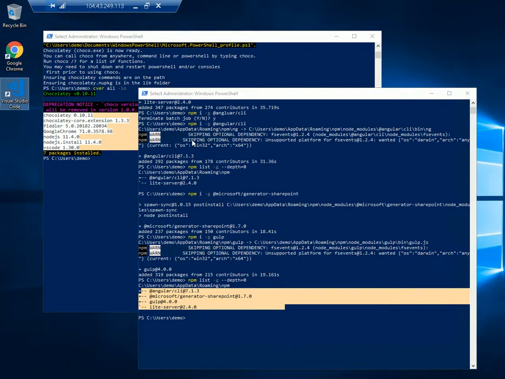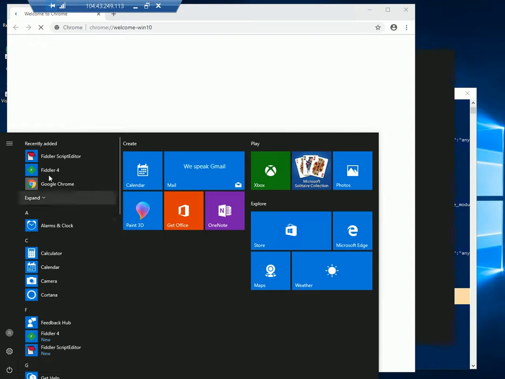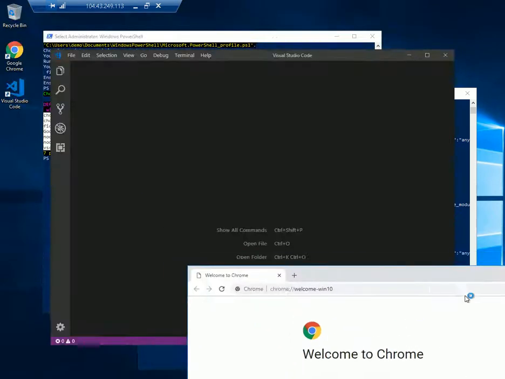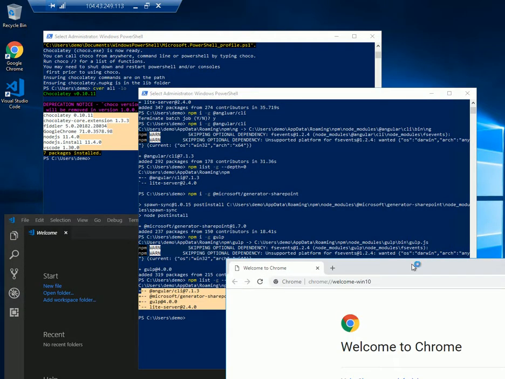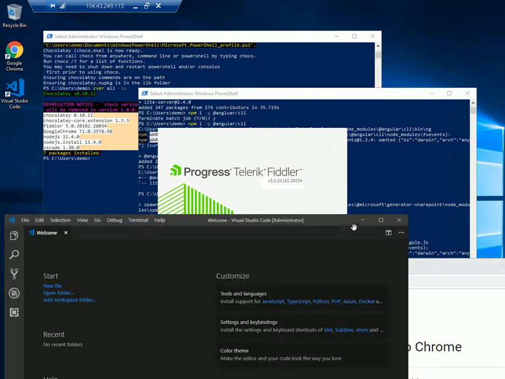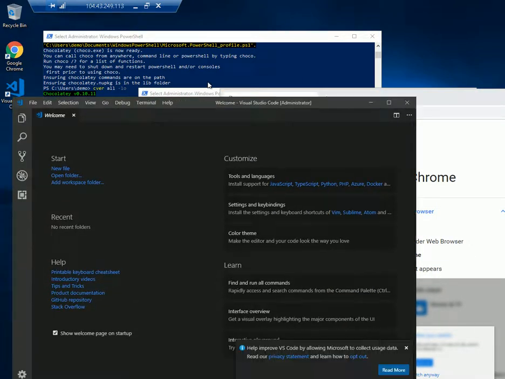And just to test things out a little bit, we can see we've got VS Code, we've got Chrome, we go hit the start menu, we've got Fiddler back here, and working away on the command line, there's a lot of great things that we can do, certainly with Angular CLI, but also with Gulp and just npm in general to spin up new projects, run Lite Server for a local host website. A lot of beautiful things we can do there.